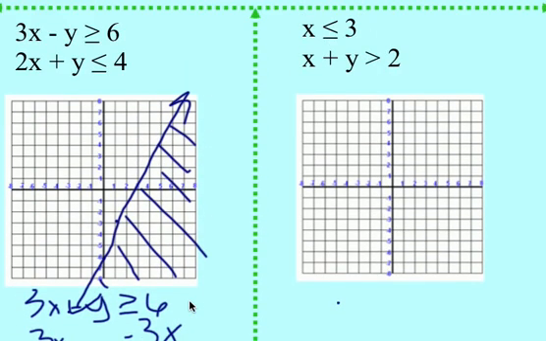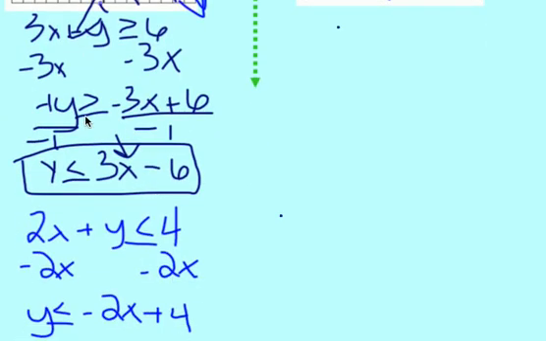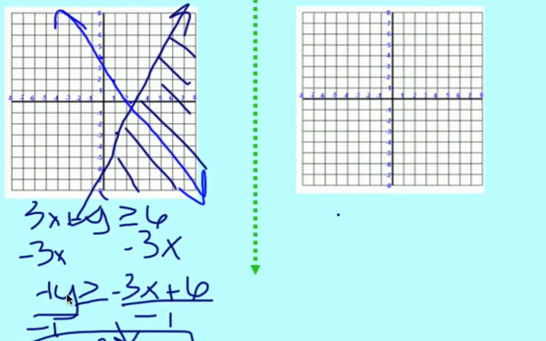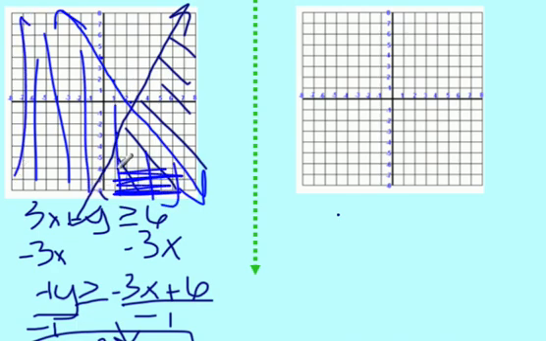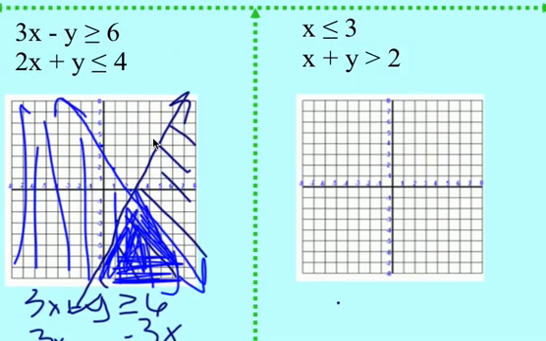So if you go up here, we're crossing the y-axis at 4, and then my slope is negative 2, so I'm going down 2, right 1, down 2, right 1. And I'm again going to use a solid line because there's a solid line underneath. In my final version of the equation, the alligator's facing away from the y, so again, I'm going to shade down underneath the entirety of the line. So then I notice that they crisscross right here, so I'm going to shade that in a lot darker for number 3.